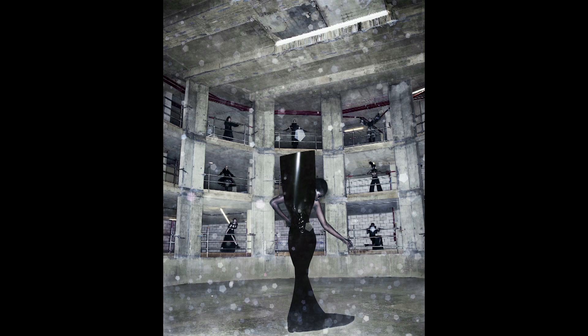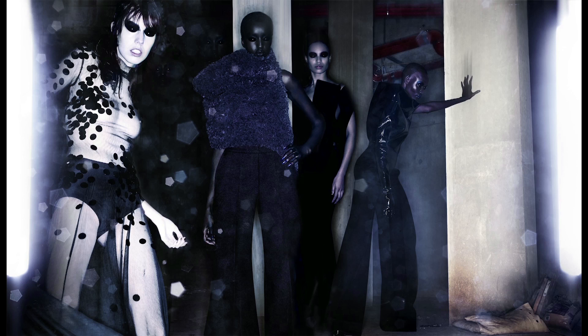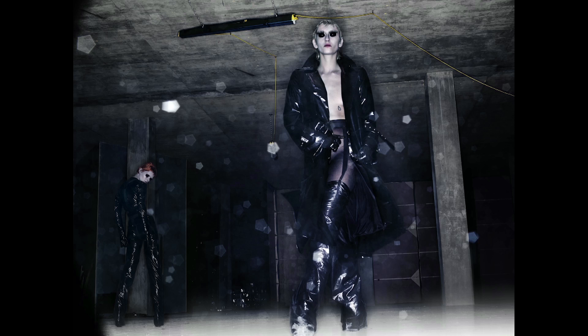So the Gareth shoot — the location he found was a concrete building, a bit like a car park, but completely empty, just bare concrete all the way through. I knew from doing a shoot with Lady Gaga that if you photograph with a ring light in a dusty environment — and of course there's lots of concrete dust — any particle of dust that comes very close to the light gets really, really bright white. So it looks like a sort of snowstorm in front of the lens. When I'd found that out on the Lady Gaga Born This Way video, it wasn't a particularly good thing, so I had to find a way around it. But I remembered that effect, and when Gareth asked me to do the shoot, I really wanted to capitalise on it.